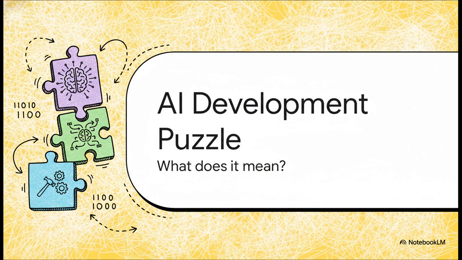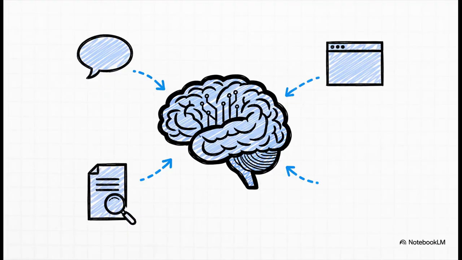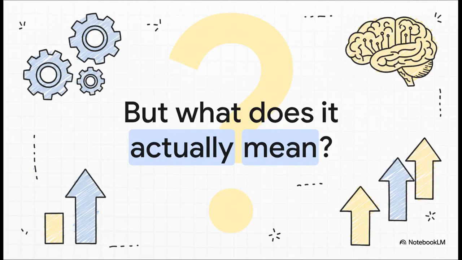Everyone's talking about it, but the pieces don't always seem to fit together. That lack of clarity can be a real roadblock for developers and their teams. I mean, it's everywhere you look, isn't it? It's in meeting agendas, it's all over job descriptions. It is without a doubt the biggest topic in the software world right now.